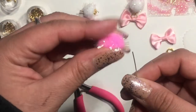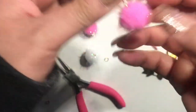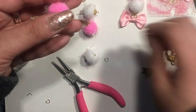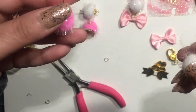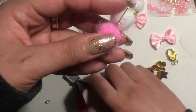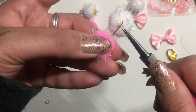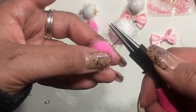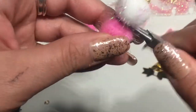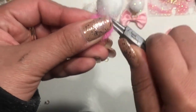I'm going to add one pom-pom to the eye pin. So now I'm just going to cut a little bit of the wire, just like I did to the other one. And then, before I make the loop to close it off, I'm going to add it to the previous loop. Then I'm going to grab my round nose pliers and start turning it into a circle. I'm going to make sure that the loop from the other pom-pom is in the loop before I continue to make that loop on the other pom-pom — they will be very secure when you do it this way.